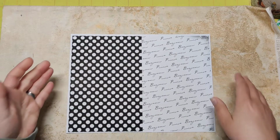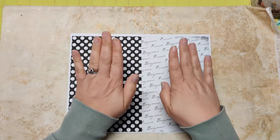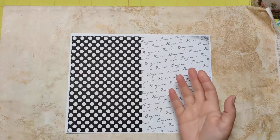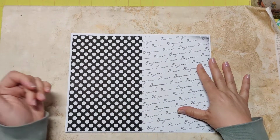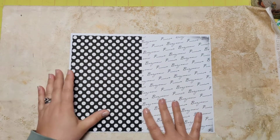Then we go into 5 pages of half-page pattern papers. Last time I had done 5x7s that were small. They had engravements on each side, so you could fold it down the middle, and you could add the large fussy cuts to give you sort of a 3D dimension. This time I figured I would just do the half page, whether you use them to back your ephemera with, whether you cut them up and fold them to make your own ephemera.